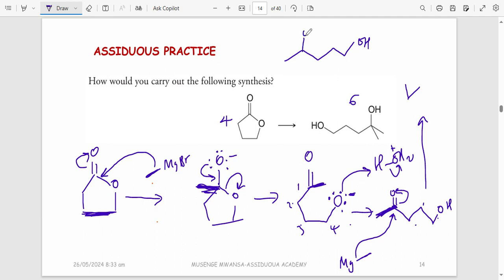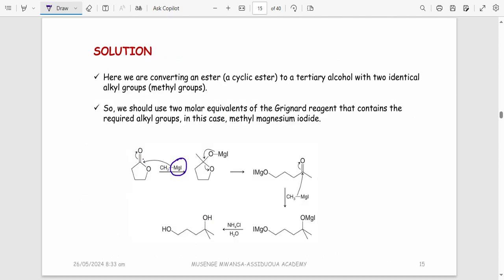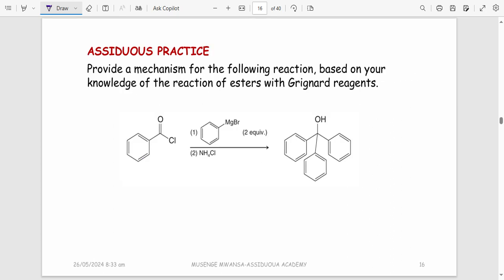So here now we're going to have a single bond, the negative charge. So from this one, we are attaching another group like this. Now this guy will again grab a hydrogen from a protonated water. That's why we end up with OH here. So that's basically the mechanism. It's what you can see here. It should be the same with this one here. There's nothing complex. You can see that it looks complex, and they'll bring this one because they know students will think it's complex. I think they brought it last year or something.